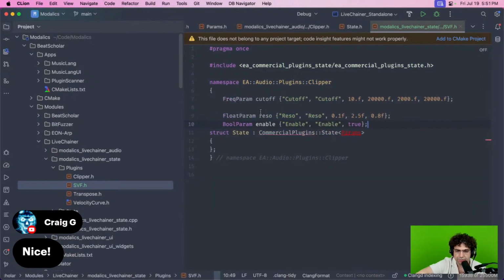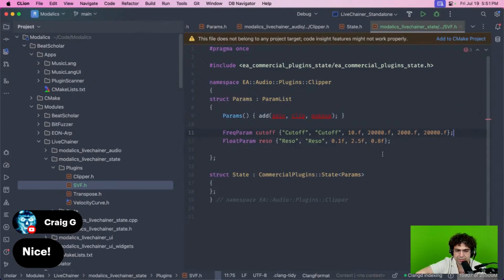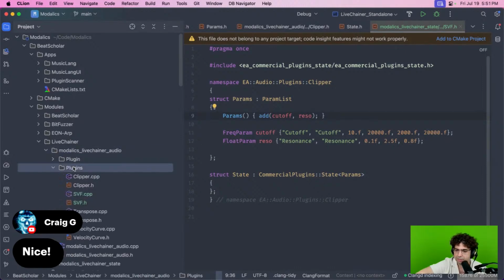Try a different parameters class. I think I probably can do just with cutoff and resonance. It should be okay. Cutoff, reso. Let's call this thing now resonance. Add the parameters. Let's go to the audio side.